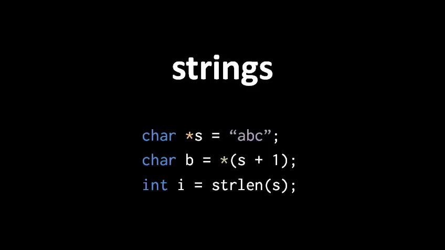Because the length of the string is effectively encoded in the string itself, we can just pass in a string to a function without having to also pass in the length itself. Now there are some problems with the way that C does strings. First off, the longer the string, the longer it takes to calculate the length of a string, because the strlen function has to start at the front and read through each byte until it finds the null byte.